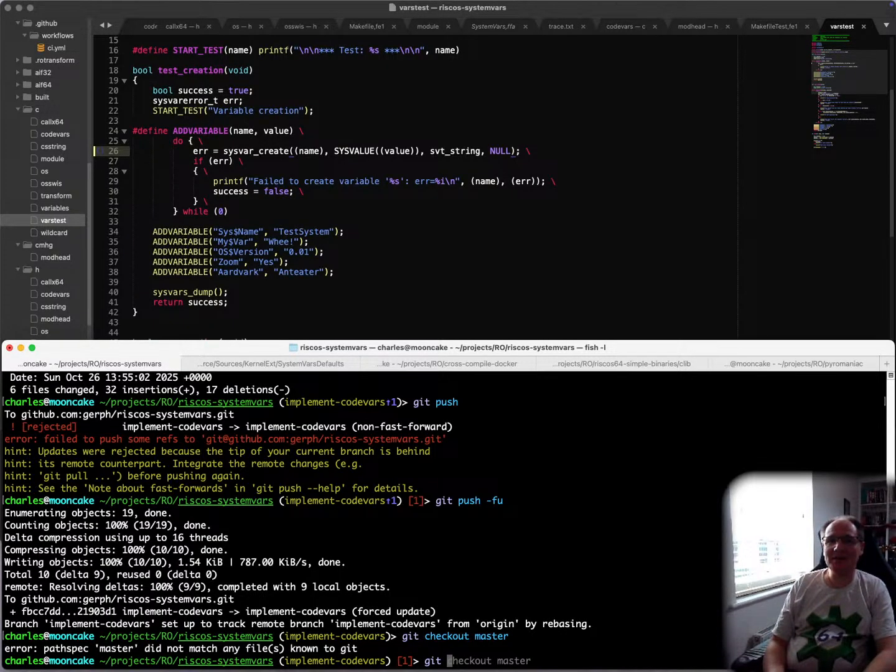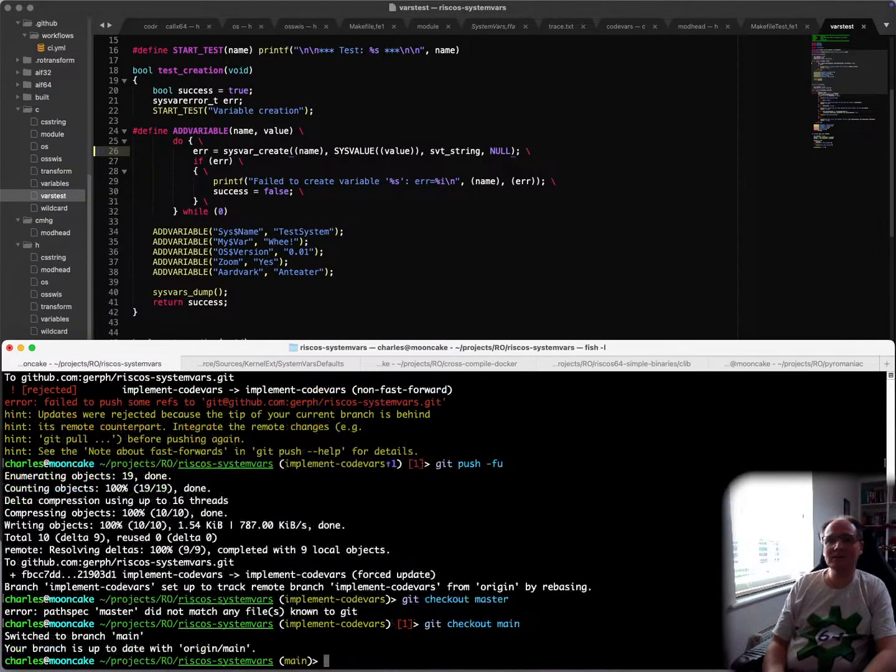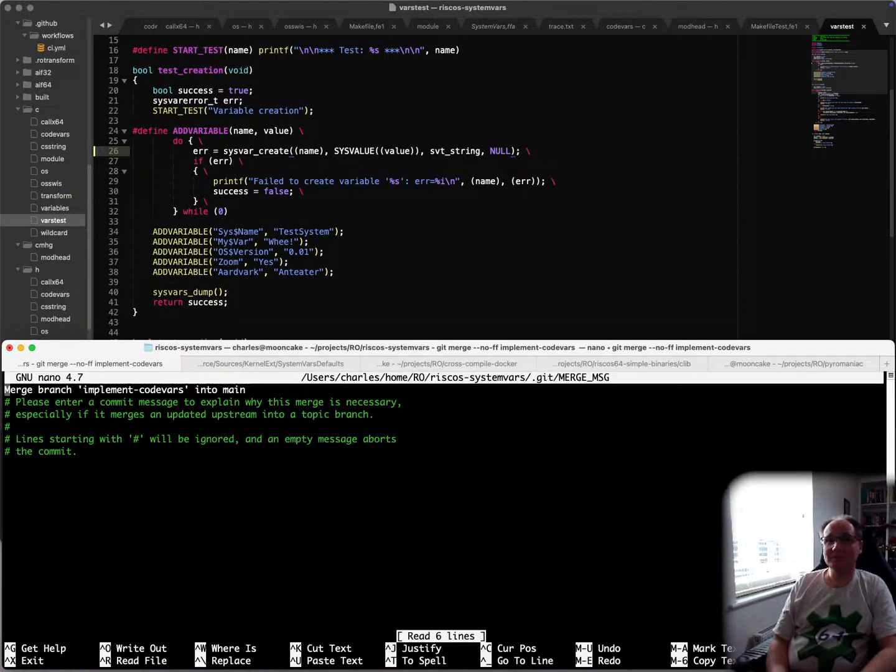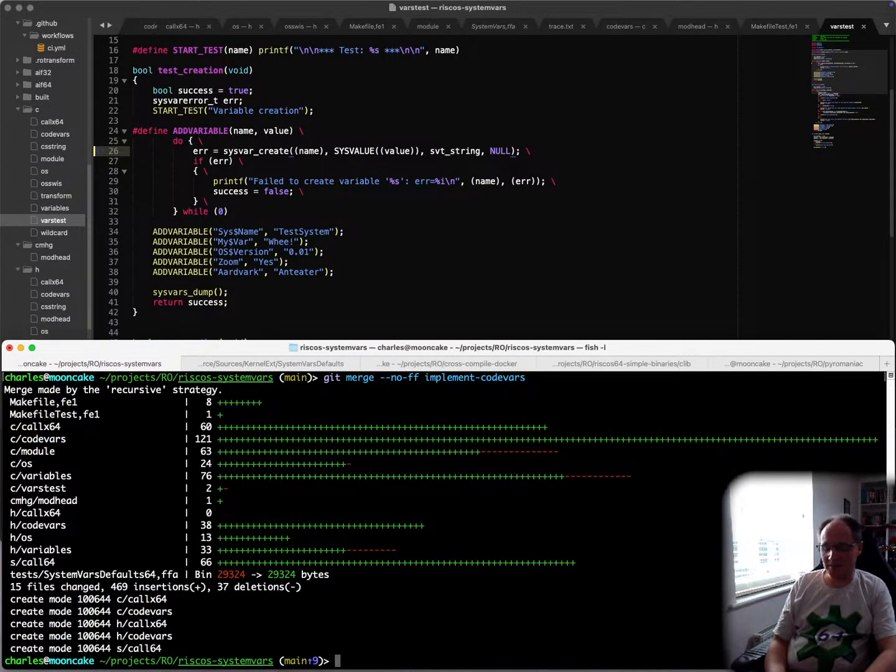Unfortunately, the master did not, oh, do we call this one main? Oh, we're calling this one main apparently. Merge, no, FF, implement, code files. Right, that's now implemented. And since it's working, we should really increment the version number.